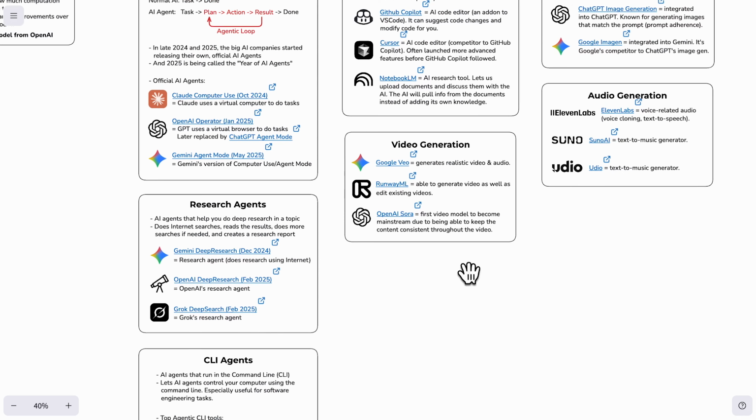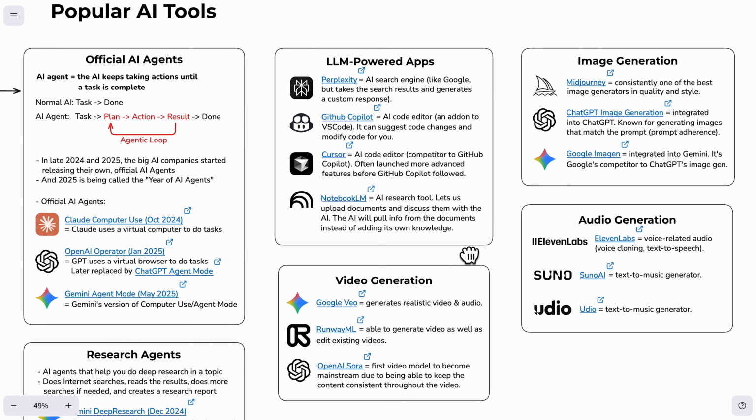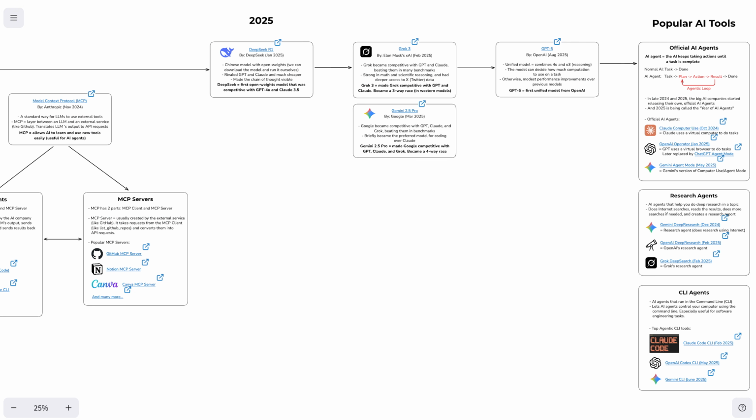And that brings us to today. In addition to LLM-powered apps and LLM-powered AI agents, we also have other AI tools that can help us generate images, video, and audio. You can check out some of these tools in this diagram. So some of these tools are built on transformers, while others use different kinds of AI models, which I'll talk about in a different video. So that is an overview of modern AI and the most important developments that you need to know.